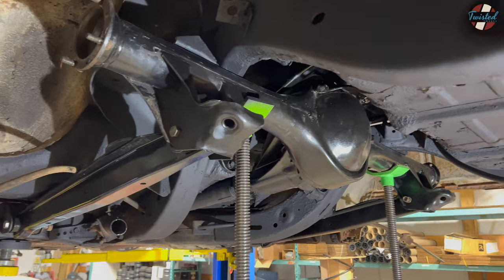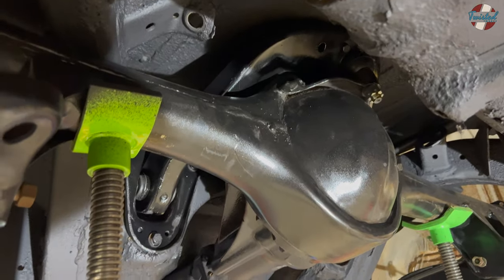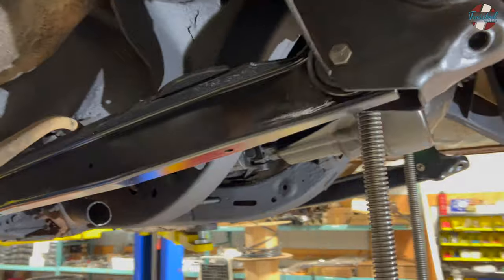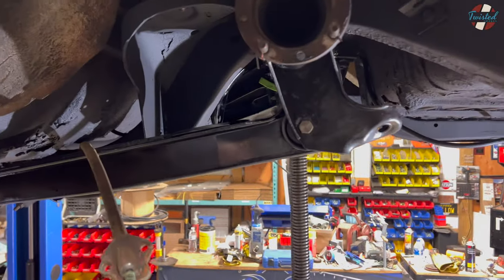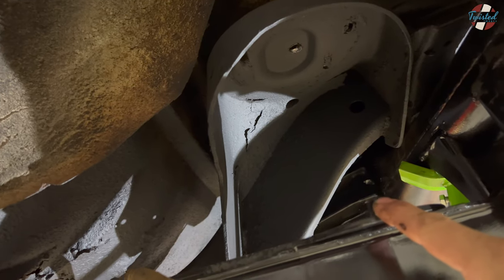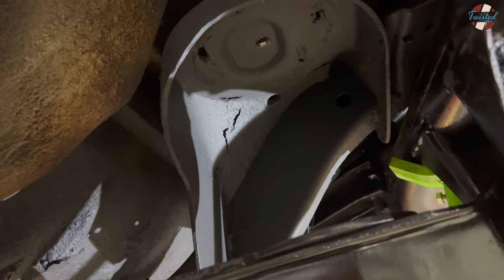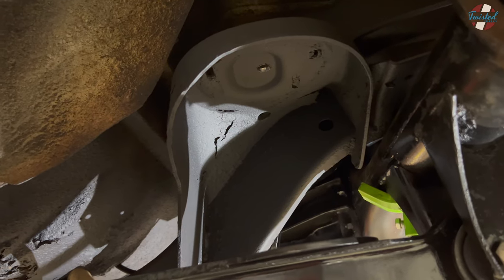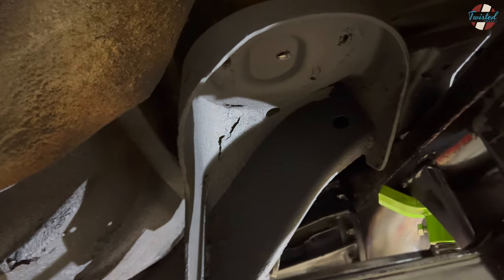We got the upper and lower arms in and hoisted the axle up, got all of the connection points hooked back up — drive shaft, lower links, upper link. Now that it's together, we went ahead and jacked the axle up and it's tucking — and that's without the skirt. We've got about 7 inches from the lower plate where the bag mounts on the lower arm up to the pocket where the cup's going to mount. A bag when it's fully flattened is about 3 inches, so 4 inches would be perfect, but we want a little wiggle room. We'll make a 3-and-a-half-inch tall cup, bolt that in, bolt the bag to it, and that'll take care of that.